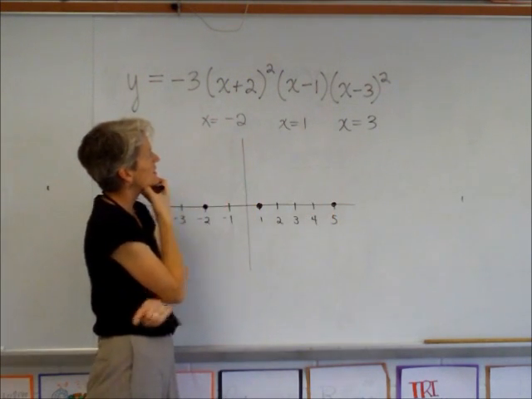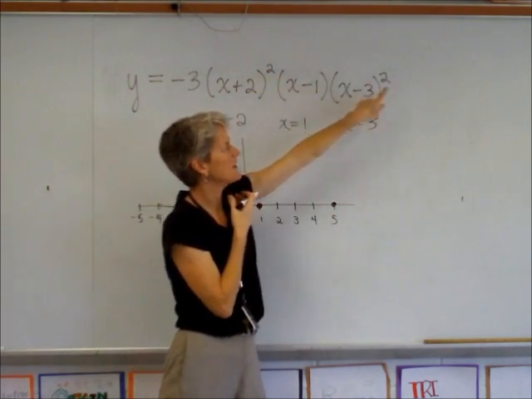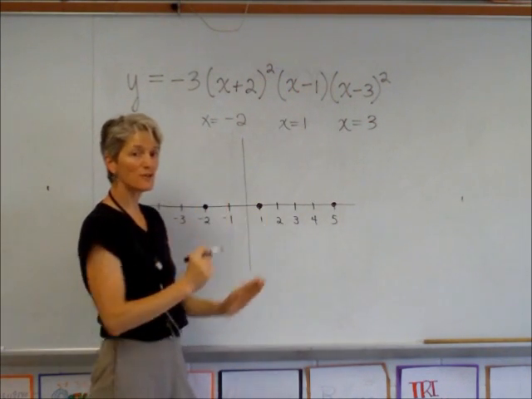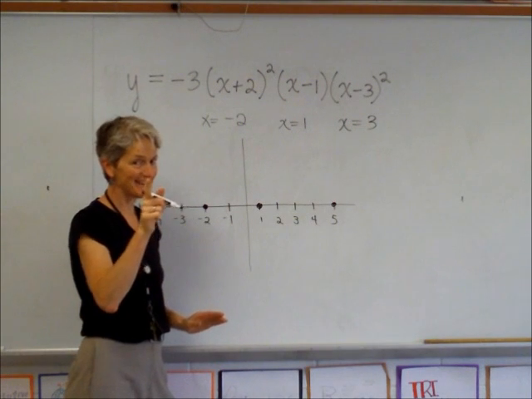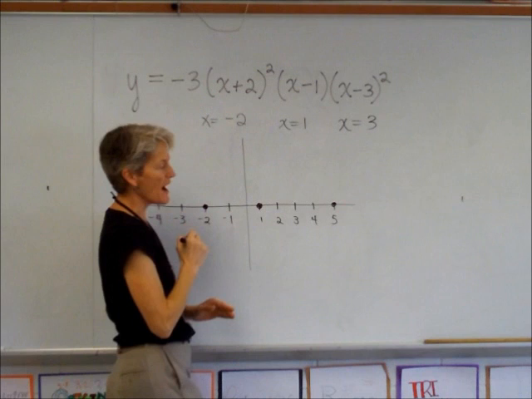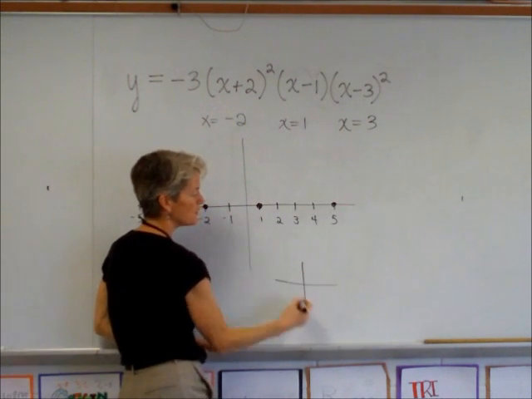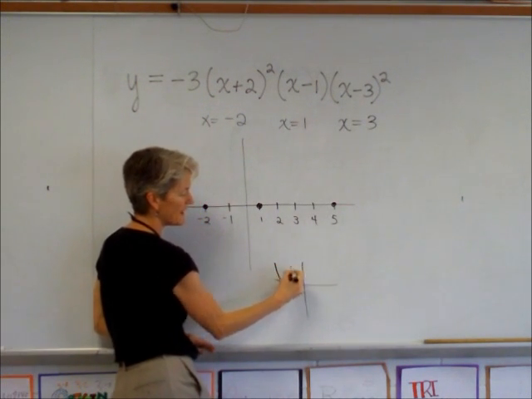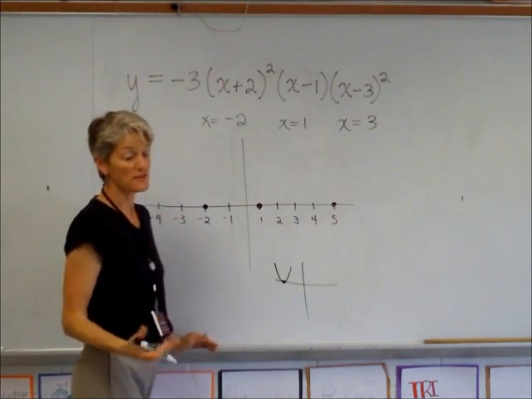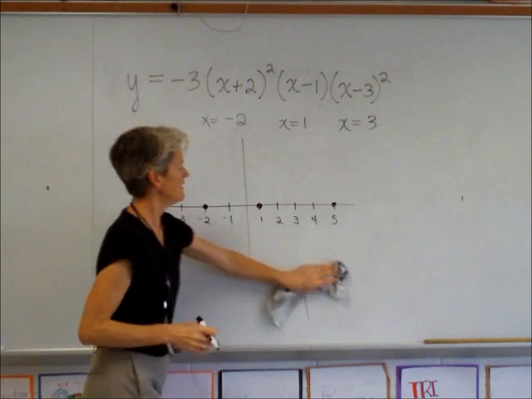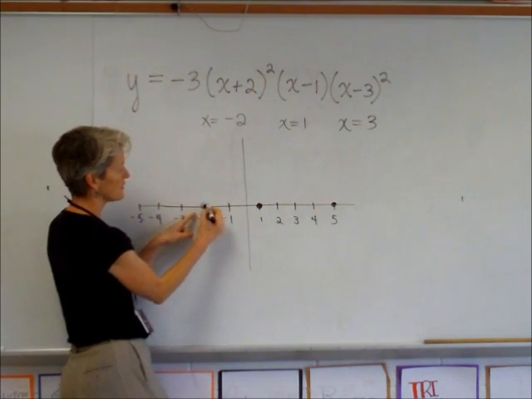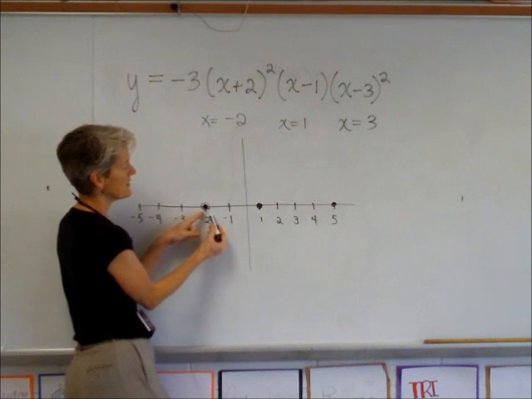But wait a minute. I have these squares here. If you recall, what happens when you have a squared term? That's right. I know you answered it back there. It's as though you bounce off of the graph. Remember when you have a parabola with just one real root? Boing, it's tangent to the graph. I sometimes call those double roots. And just to remind me, sometimes I identify that double root. This is just my little goofy system. I just circle it to remind me that's a double root.